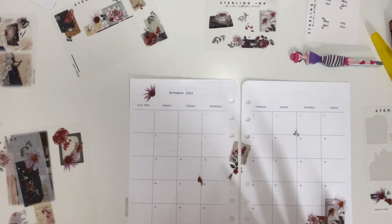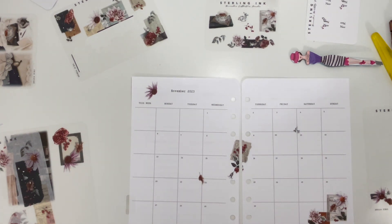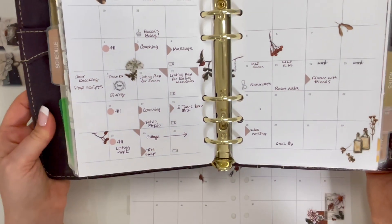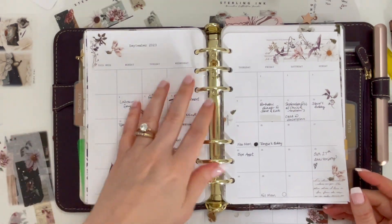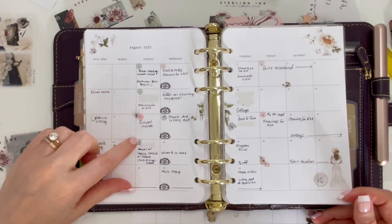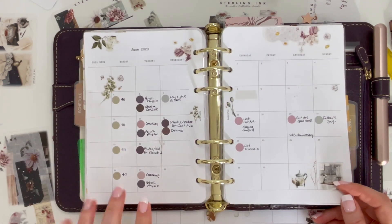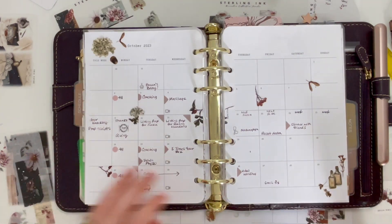Do I need anything else? You know what they say — less is more. Once I have my pen in here and my appointments, what do you guys think? I've got the stickers, and then I used the Sterling ink stickers, and then I used these for bullets to recognize appointments. Do we like that, or is it competing with the stickers? I never know — it's like after the fact. Here I don't have anything just the printing, so nothing's competing with the Sterling ink stickers. Maybe the key is I shouldn't be using anything bold — I didn't use stickers or bullet points there. These are too big; maybe I should have cut them and used like a half circle.